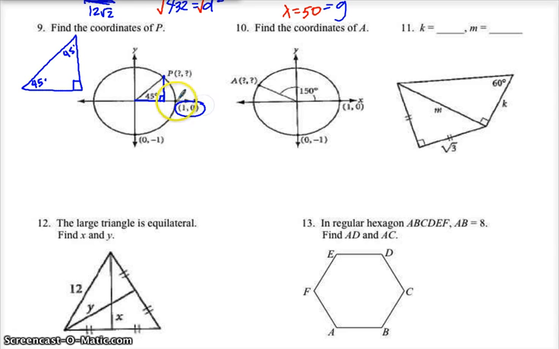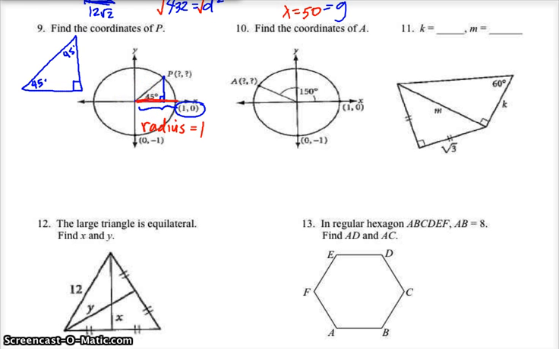Notice this point right here. This point is 1, 0, which means that this length, the radius of the circle, so stay with me here, the radius of the circle has a length of 1 unit, right? Well, what is this part right here? This is also the radius of the circle. So what does that mean? That means this hypotenuse must have a length of 1.